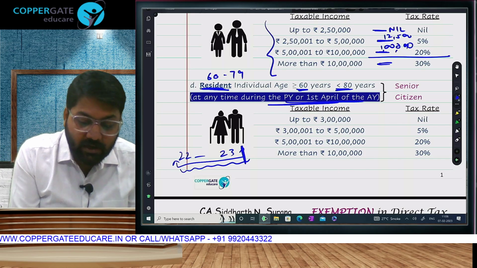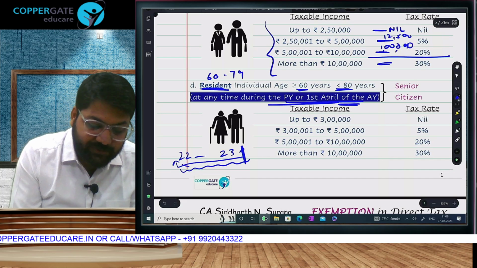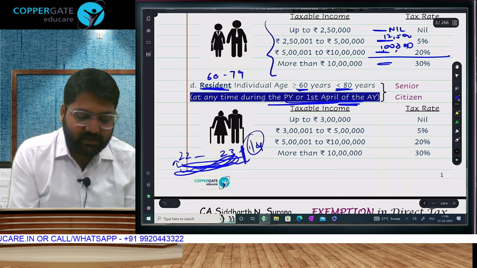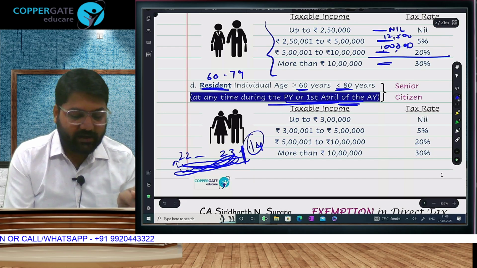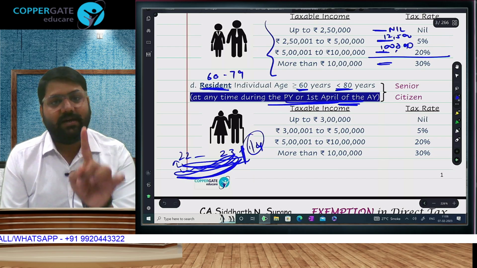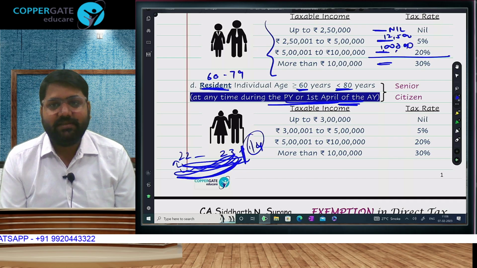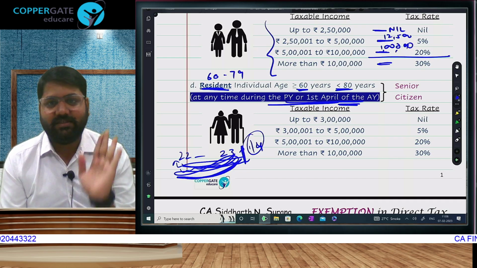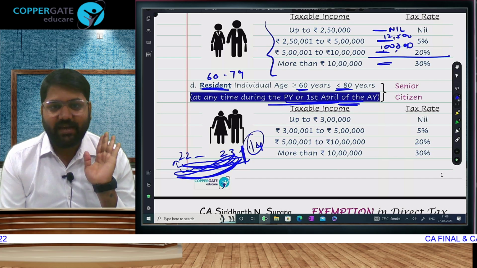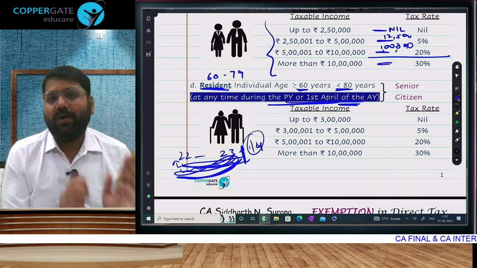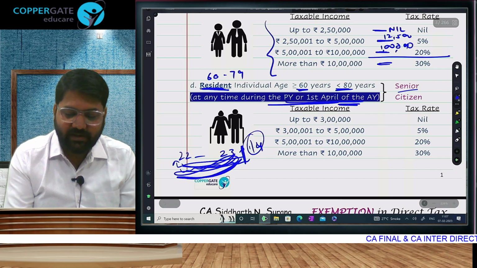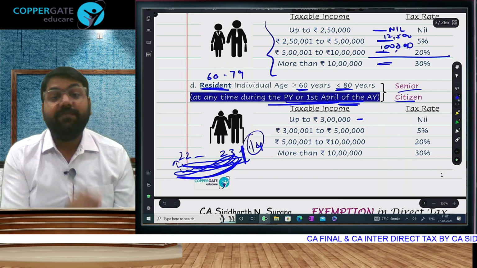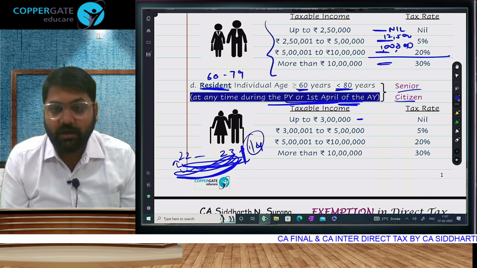Not just that, 1st April of the assessment year means full year you were 59, but 1st April of the assessment year it is your 60th birthday, still you will be treated as senior citizen for this year, but again only if you are a resident. So at any time during the year or 1st April of the assessment year, if you touch 60, you get the benefit of this second category, but if you are a resident, this person will be treated as a senior citizen. The change being, the basic exemption limit will increase from 2,50,000 to 3 lakh rupees.